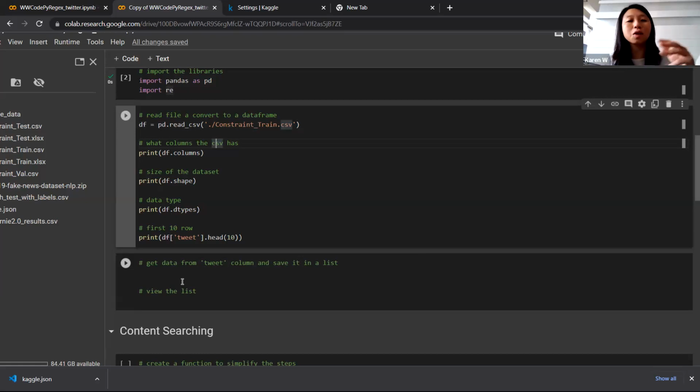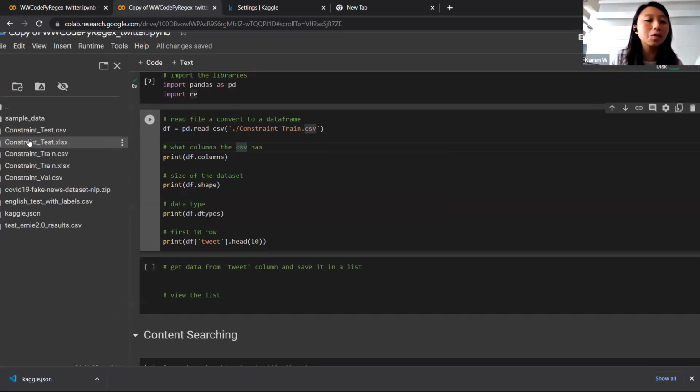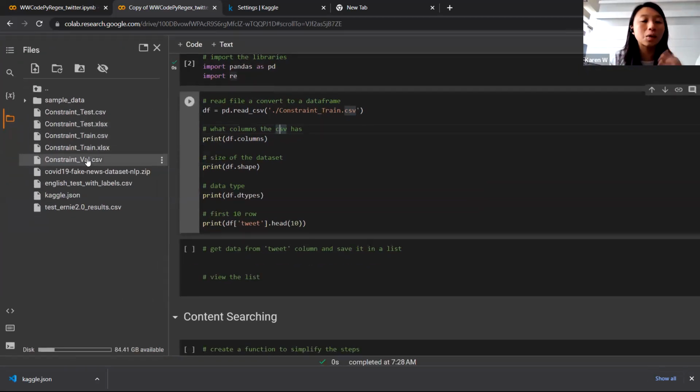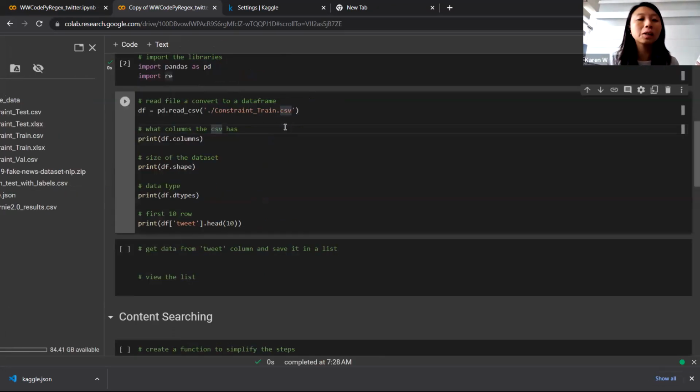Basically, after you download the data set, if you see here, there's a lot of data sets going on, because like I said, it's for machine learning purposes. So I'm just using it to practice and see what's going on. I'm going to use the training file, because the training set usually has the most data, at least 60 or 70% of the data itself. So I'm going to use this file.